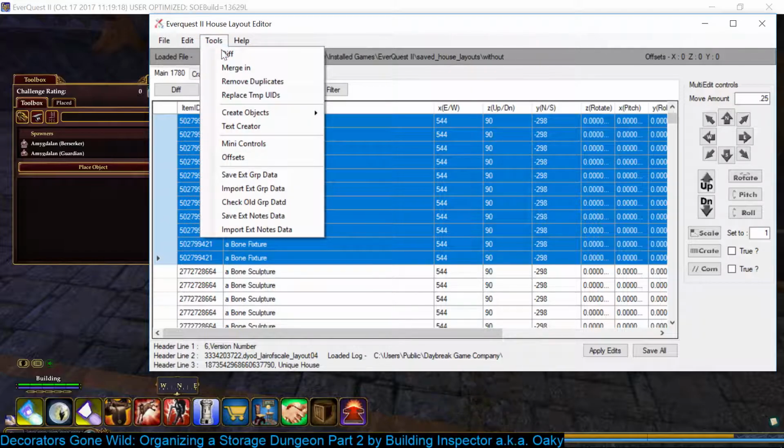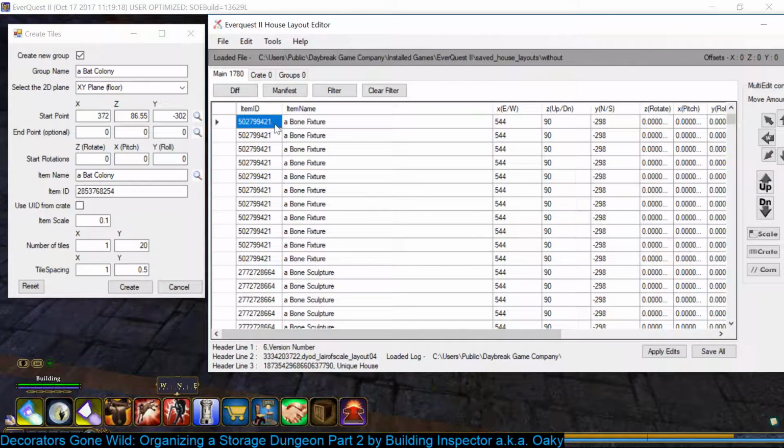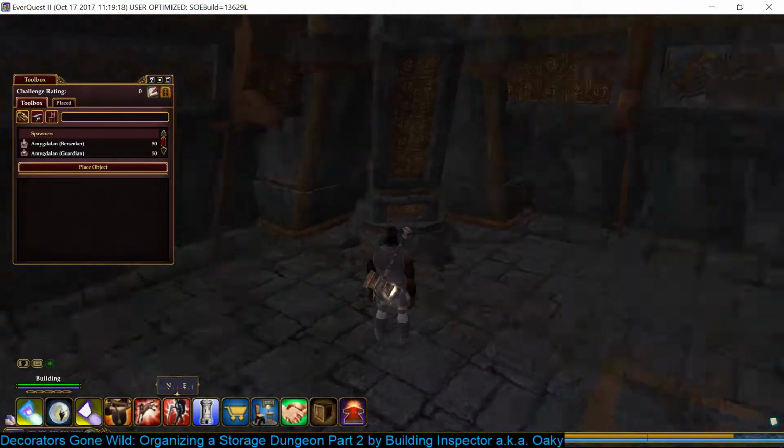So I'm going back to tools, create objects, tile area. It saved the information as before. So I need to change what item we're going to be arranging. So first I grab the item ID by highlighting the number and I paste in this item ID. Then I grab the name and I copy it to the item name and the group name. Again, you don't have to change the group name, so it would be one last step. I just like that in case I need to save the group for something because I'm doing something more advanced or whatever.